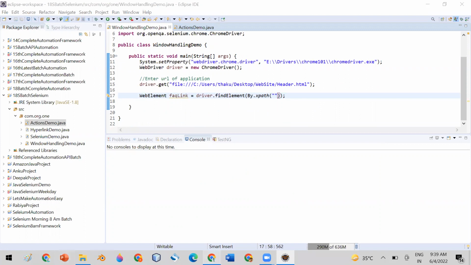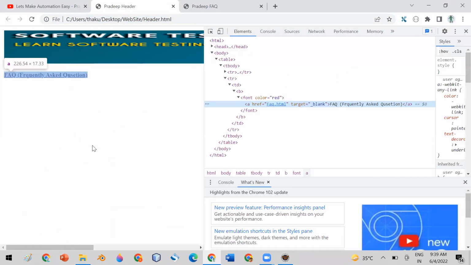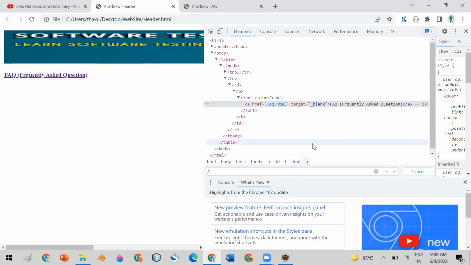Okay, now we have written it, only we have to write the XPath here. So we'll go to the application and right click, inspect. So here you will see, I have already told you about the XPath, how you can write the XPath. So here, anybody can tell me, try to write XPath with me, //. Tell me, what is the tag name? A. Square bracket. Yes. At the rate, very good. You guys are awesome. At the rate, we have attribute type is equal to attribute value.